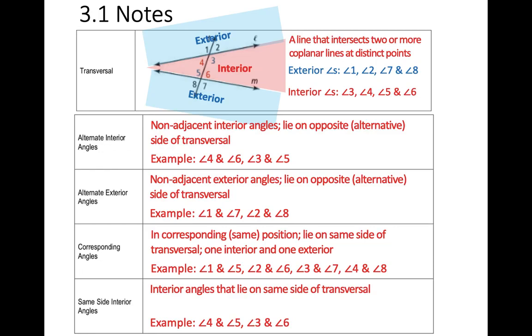I've been teaching geometry for a bunch of years, and I've never understood why there must be a good reason, but they always introduce these three, and they never introduce same-side exterior angles. And I'm hoping everybody can figure out what same-side exterior angles would be. I'm not having it in our notes, so it won't be till later, but same-side exterior would be, for example, 2 and 7 are on the same side and exterior, or 1 and 8. But we're not worrying about that right now.